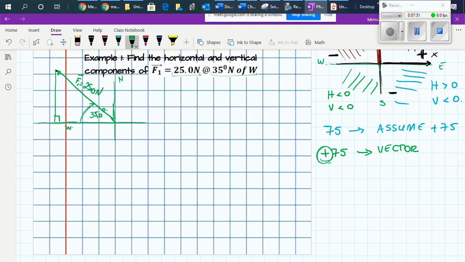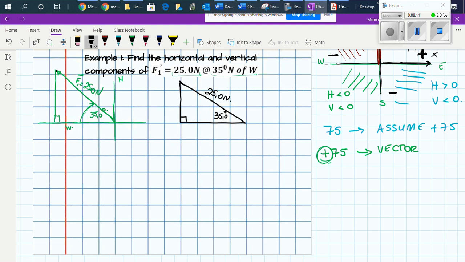And just for simplicity, so that you can see it better, I will bring that triangle as a separate triangle here, as a normal right angle triangle that we have solved on the previous lesson. Not quite previous, but on lesson 1. So we have a right angle triangle that looks like this. This angle is 35 degrees. And the length of the line segment of the hypotenuse is 25 newtons.